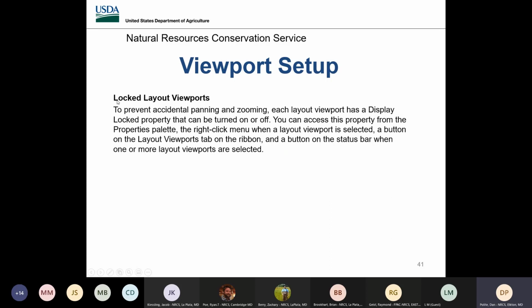This is probably the biggest thing that I see folks not do, is locking your viewports. Once you create that viewport and you have that scale set, lock that thing down. Because a lot of times what will happen is you'll accidentally start zooming in, and all of a sudden you're like, oh man, how do I get back out of here?